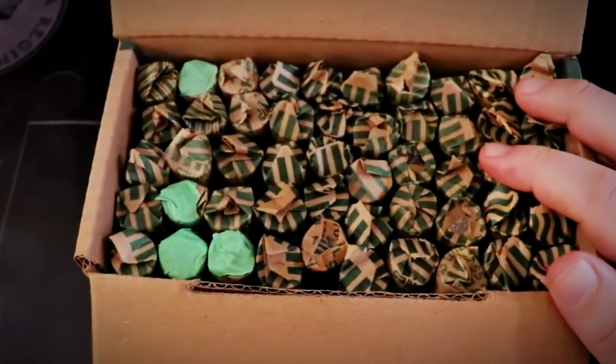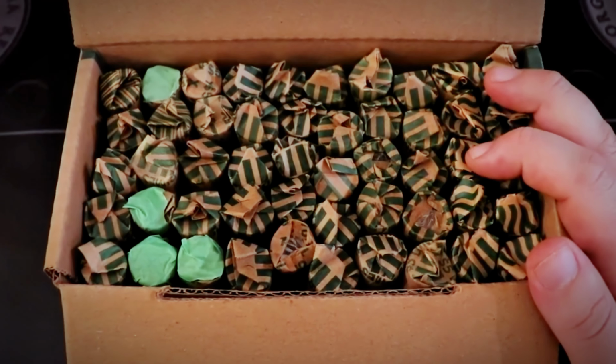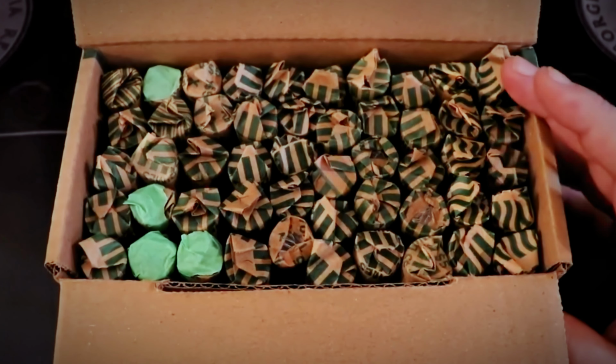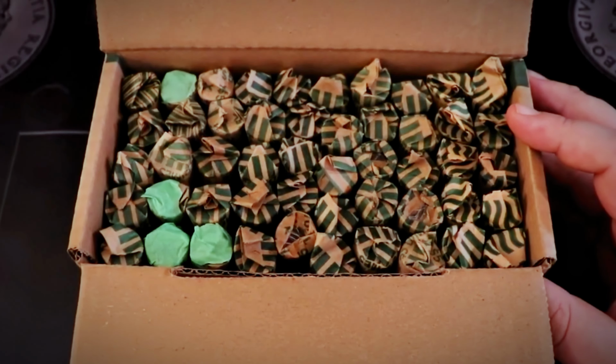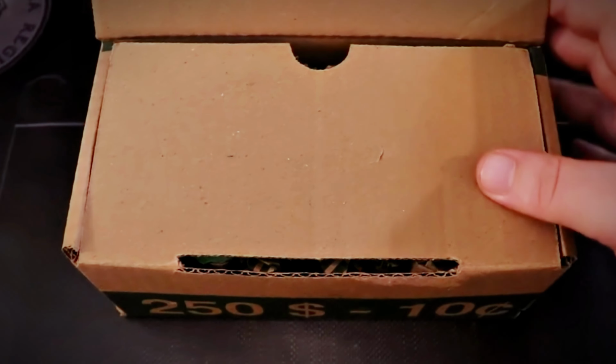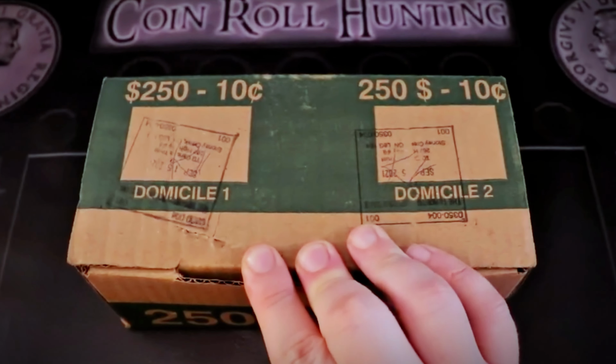But there's not too much to look for when it comes to Canadian dimes. Really, after the year 1968, all you're looking for is 1970s. That is the key date. But we're going to be looking for silver. Maybe we can get a 67 silver. Maybe we can get something a little older than that. But I'm really holding out some hope. It's been a little while since we've done a dime hunt, so I'm really excited for this one.